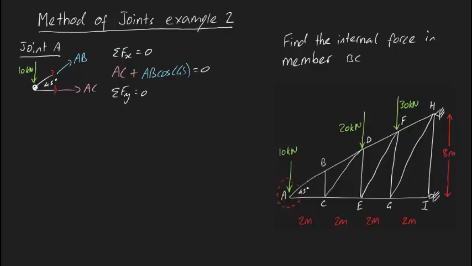Well, we know that there's going to be the 10 kilonewton force which is downwards, which is negative by our standard xy axis. So this is going to be minus 10. And our component of AB is also in the y direction. So it's going to be plus AB sine 45, and that is going to be equal to zero. And if you do the maths, you'll figure out that AB is going to be equal to 10 divided by sine 45, which is AB is equal to 14.14 kilonewtons. You can just plug that directly into your calculator.